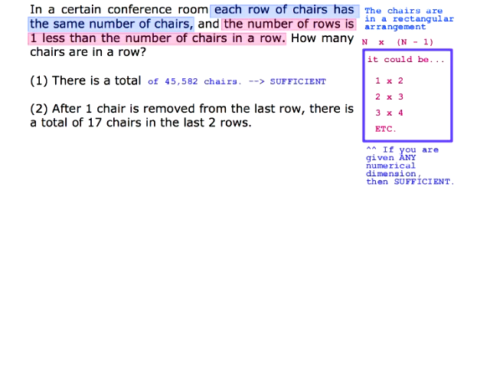Because if you think about this pattern of possible arrangements of chairs, you probably can't just look at it and tell what it is, but it's going to be only one of these, clearly. Every single one of these arrangements is bigger than the one before it and smaller than the one after it. So there's going to be exactly one that has 45,582 chairs. You don't even care which one it is. It's going to work.